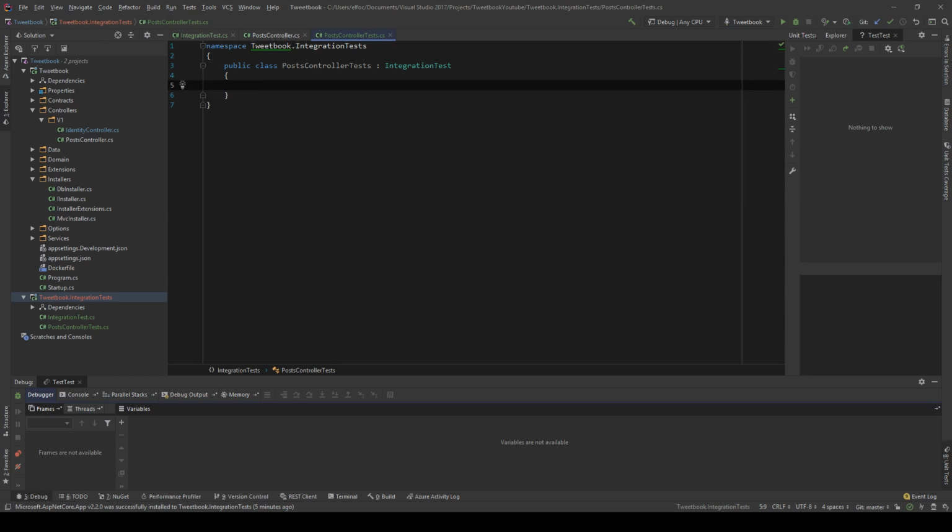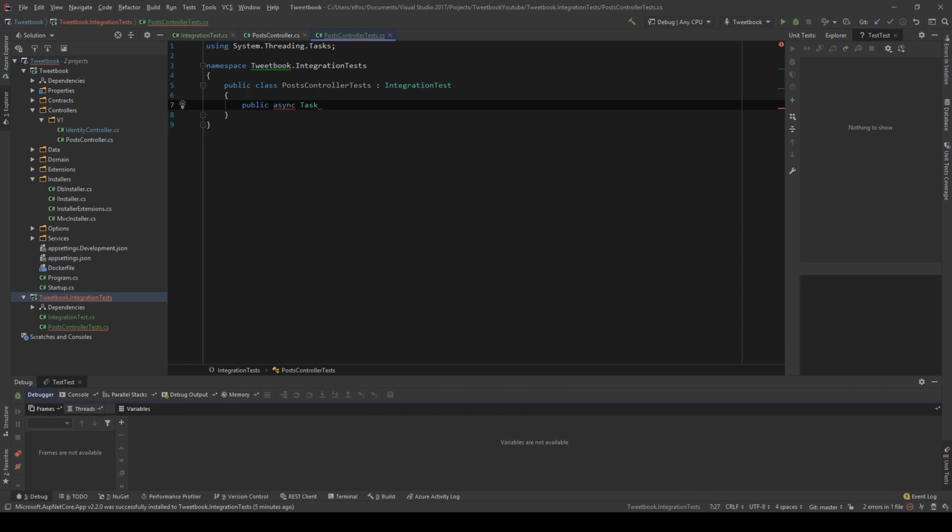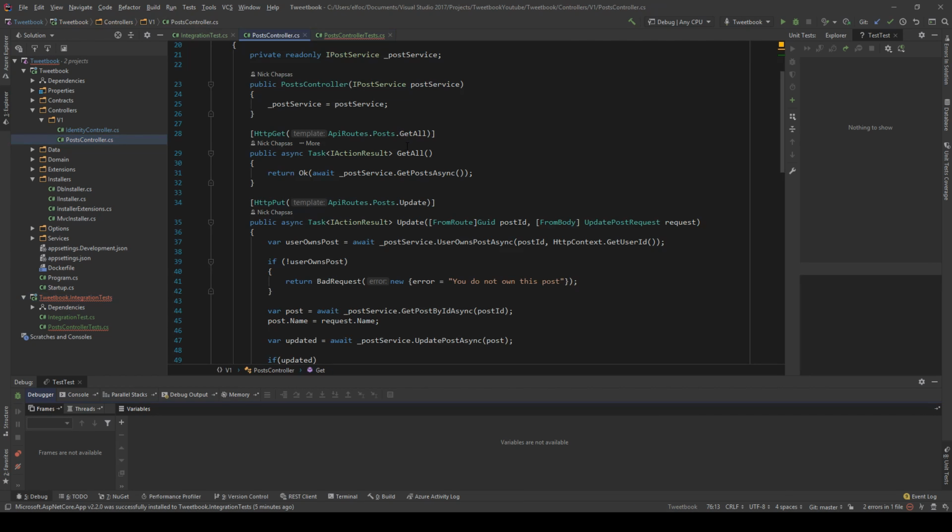In xUnit, in order to test, we need the fact attribute. So I'm going to make a public async task, and a convention I like to use is the controller method name.